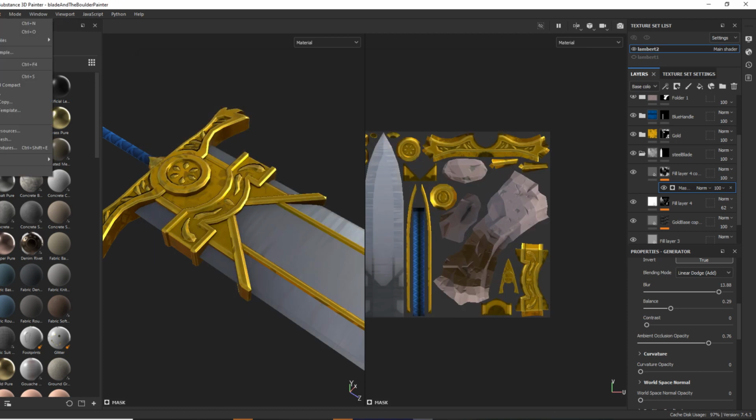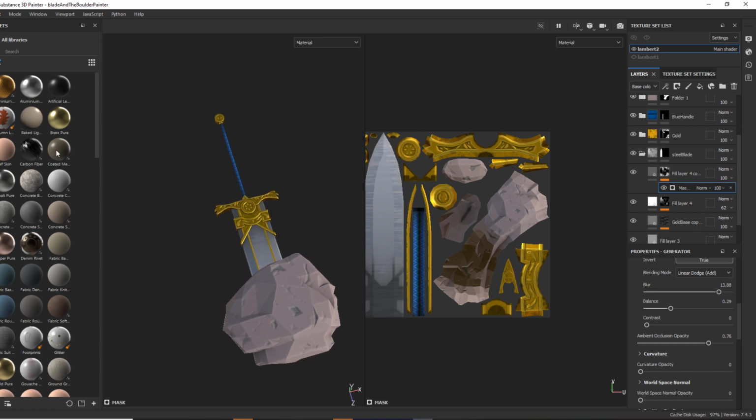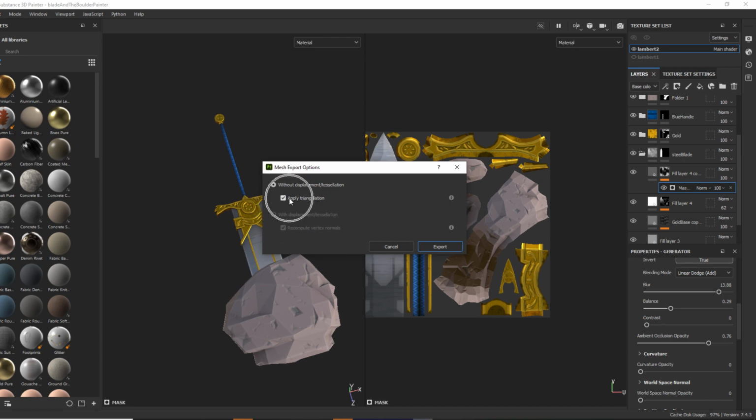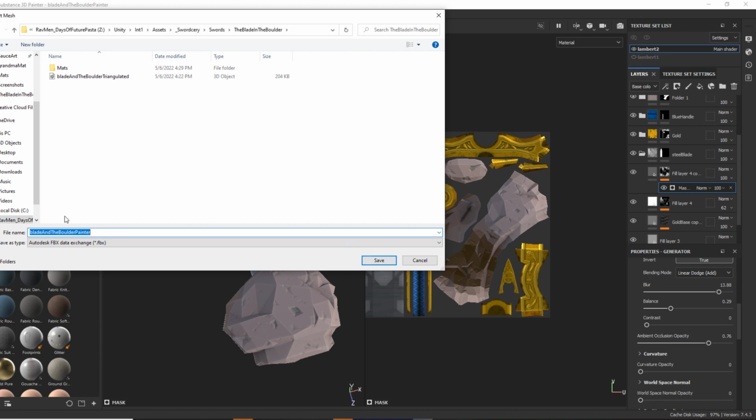All right. So first step, you're gonna have a 3D mesh that's being triangulated in Substance Painter, right? So it does its own triangulation algorithm. So what we need to do is export that resulting mesh that it made. So first go to File, Export Mesh, and then make sure Apply Triangulation is clicked, and then do Export, and then navigate to wherever you're going to place that, right? And I always append "triangulated" to the end of that file name, so I know exactly what that is, right?